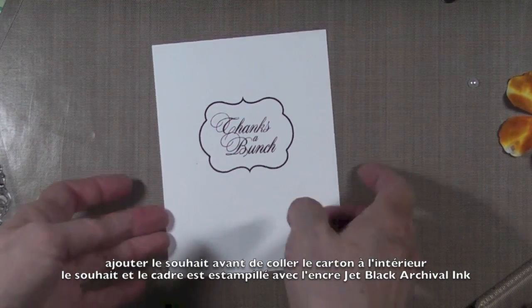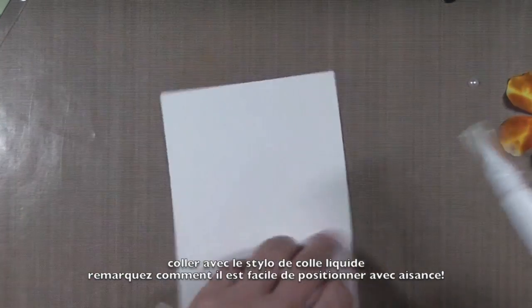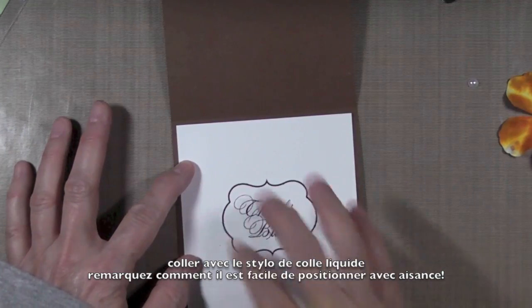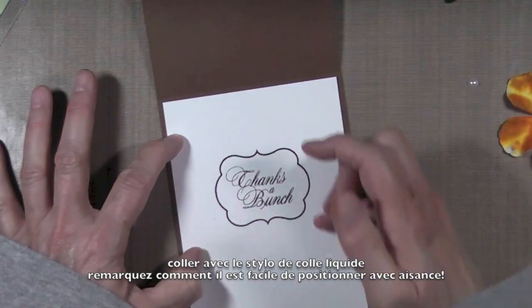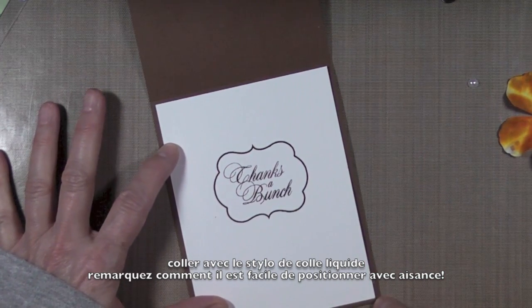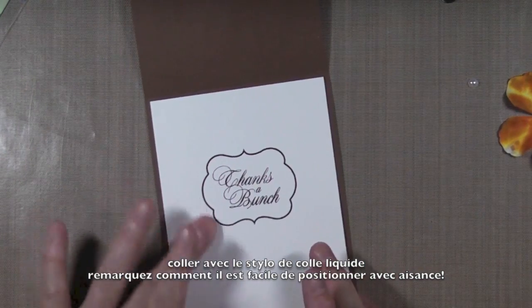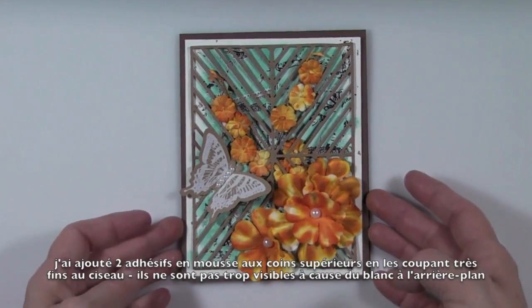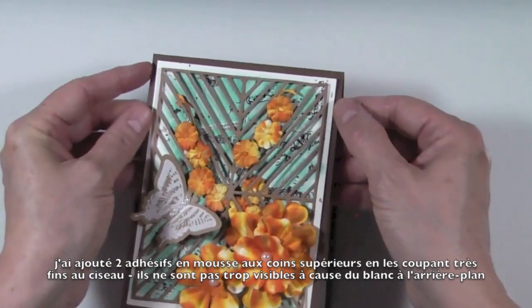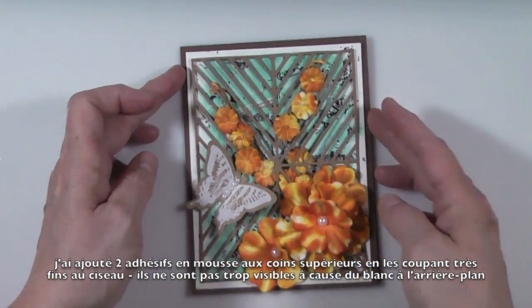Okay, so I'm going to glue that to the inside of the card. Again, I'm going to use my glue pen for this. See what I mean by being able to adjust? I can actually move it around even when it's down on paper. Whoops, like this. And that way I can play with the placement of it and make sure that it's aligned. There it is. I actually managed to wedge a couple of foam adhesive here at the 2 corners so that it wouldn't lift. And because I have a white background underneath, I kind of got away with it.